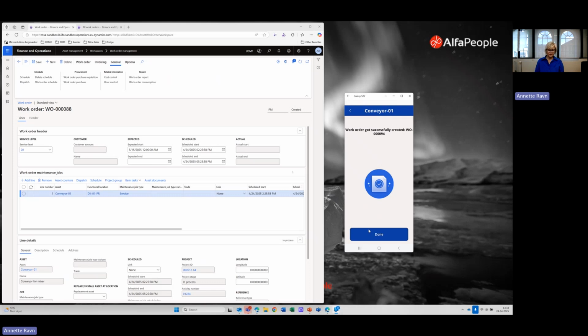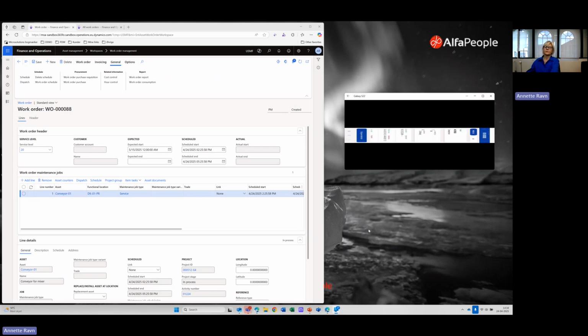Unfortunately, there are also a few things I can't do. For instance, it's not possible for me to create fault codes, or register fault codes on the work order in the mobile app. I cannot read counter values and update the counter values on the mobile Power App. So there are still a few things that I was expecting to find on the Power App, but it's definitely, I would say, it covers 95% of the things that you need to do in order to process your work orders.